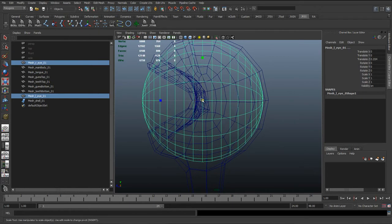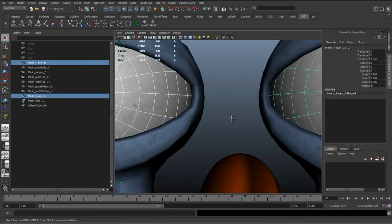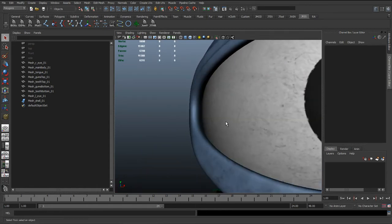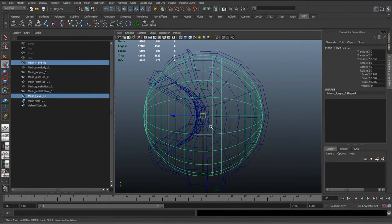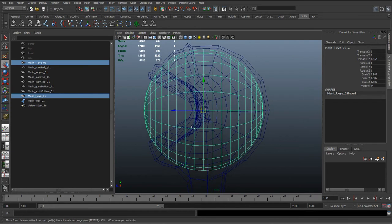I'll actually move these eyes forward a bit and scale them down, just checking there are no gaps. Looking okay in the smooth preview - there are no huge gaps at the side where we can see down the back of the eye. From experience, when I was animating and skinning this it kept clipping a lot in this area, and it was a pain. It wasn't seen much in the animation thankfully, but for any other animations it'd be quite obvious, so from the start let's just fix it.